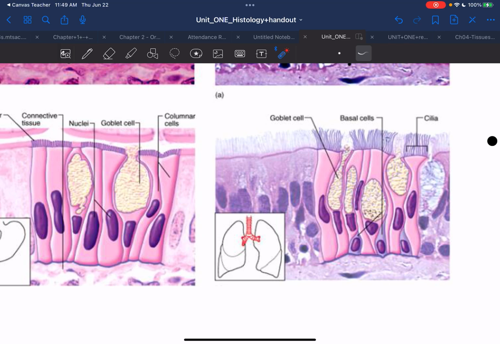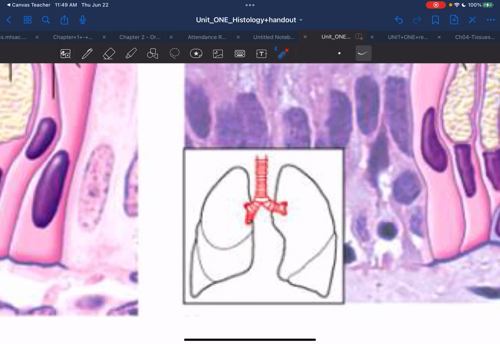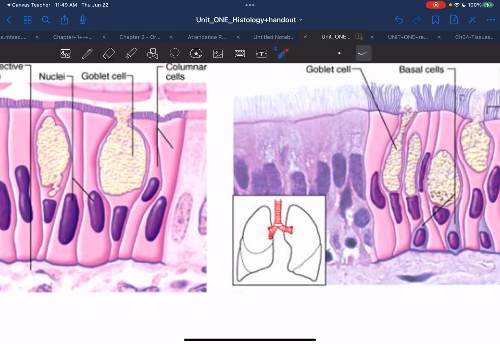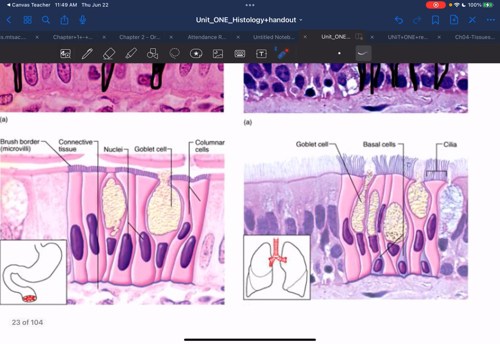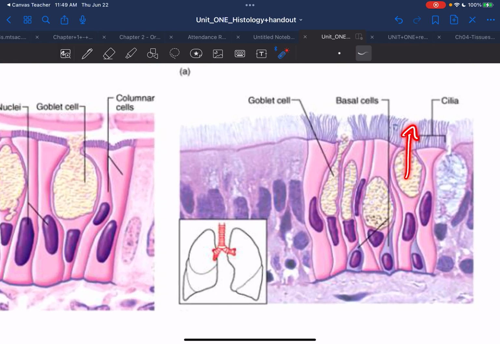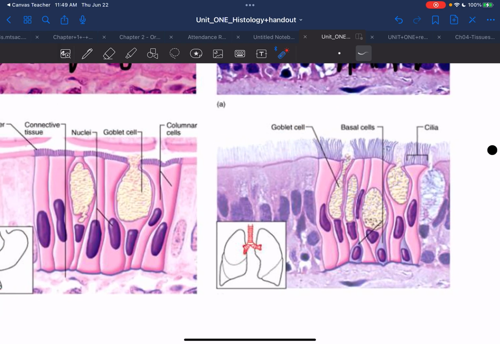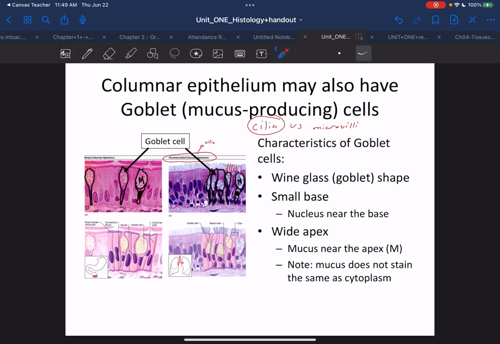And I'm going to give you also this other example. You also encounter this inside of the fallopian tubes. They are responsible for moving the egg further into the uterus. But I guess some of us may not be familiar with those structures, so maybe it's not the greatest example right now. Anything trapped within this lumen side, if it has cilia, the role of the cilia is to cause some sort of movement. In the airway, the goblet cells will secrete mucus, the mucus will trap particles, and then the cilia will move it out of the airway. And that's what cilia do, move things.